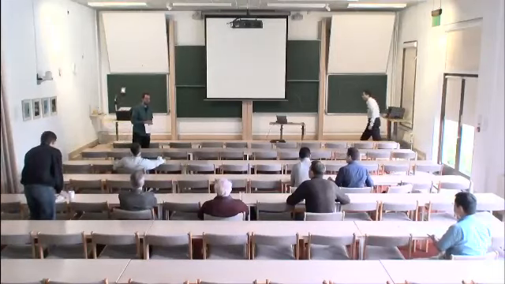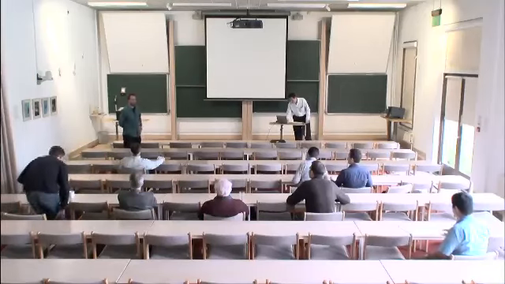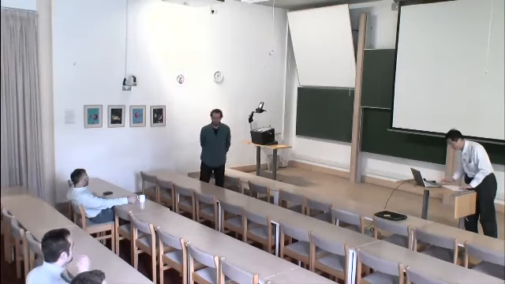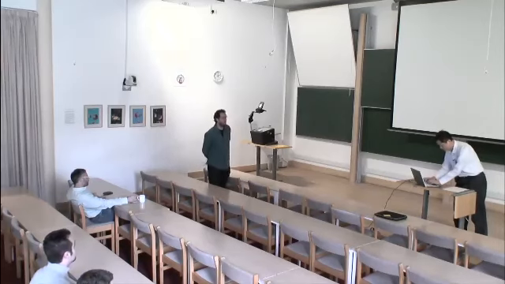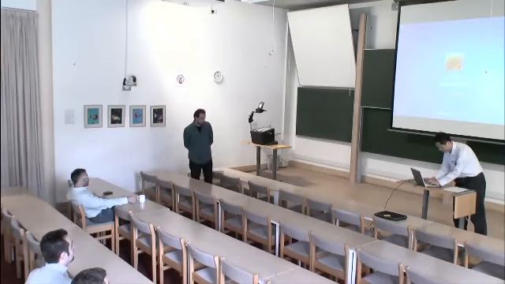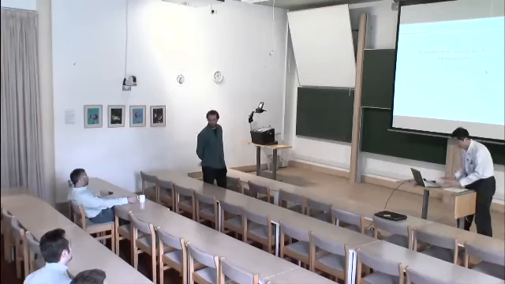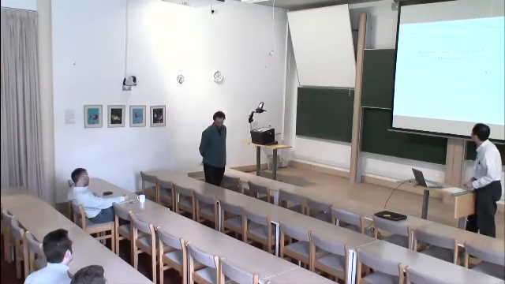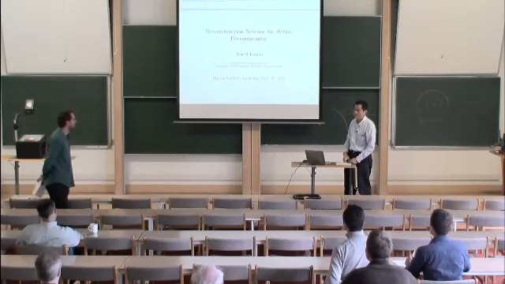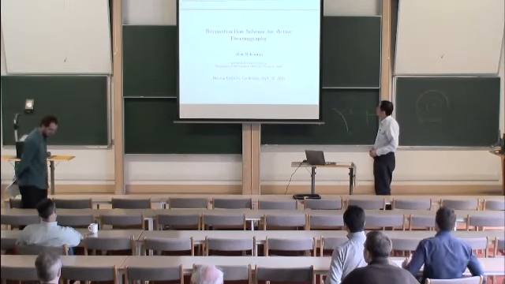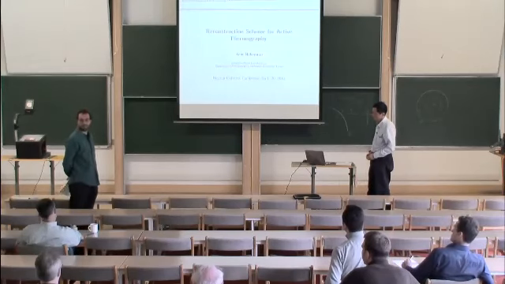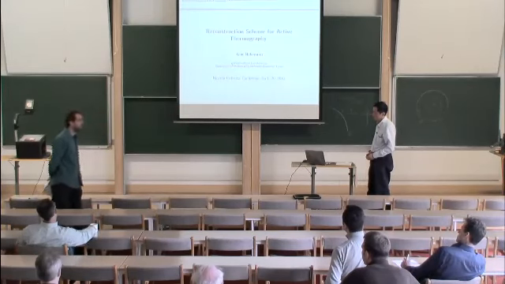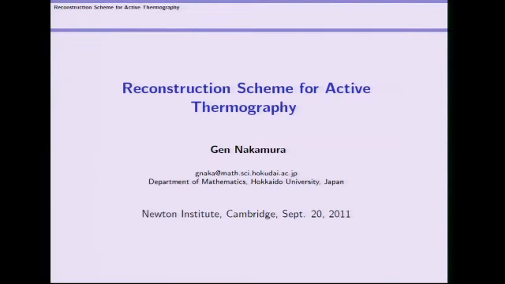Welcome everybody to our seminar, part of our special period in inverse problems. Today it is a big honor to introduce Professor Nakamura from Hokkaido University. He's known to be a leading expert in the field of inverse problems, and I've been particularly attracted by his work in elasticity for the direct and also for the inverse problem. Recently he has also developed a number of reconstruction schemes for inverse boundary value problems and for inverse scattering problems. Today he's going to speak to us about a reconstruction scheme for active thermography.